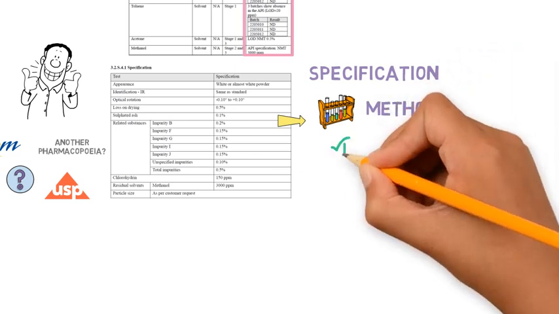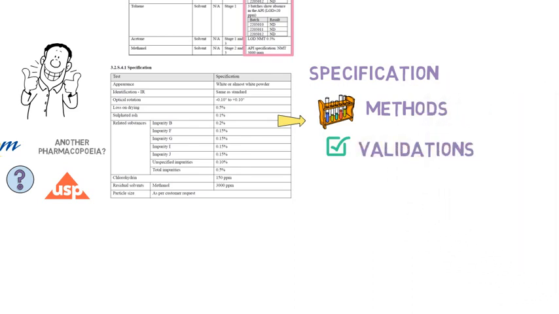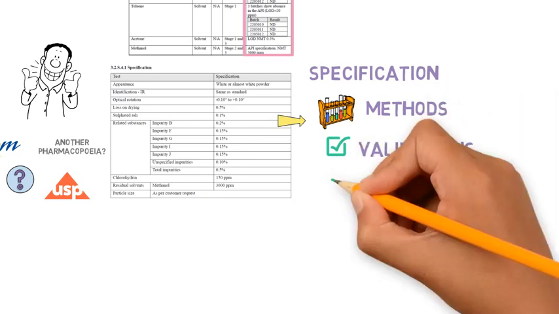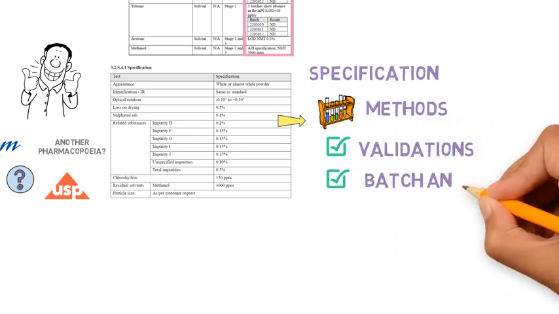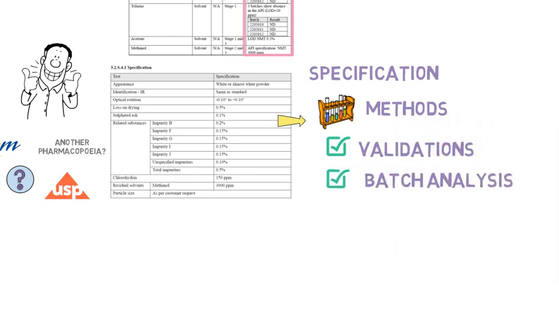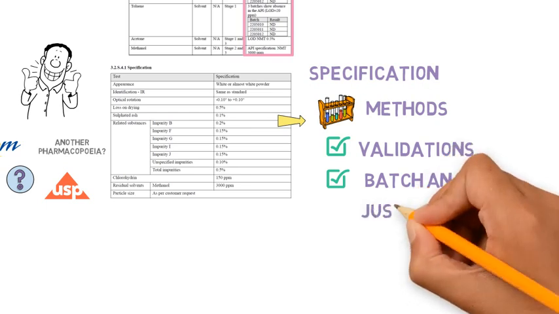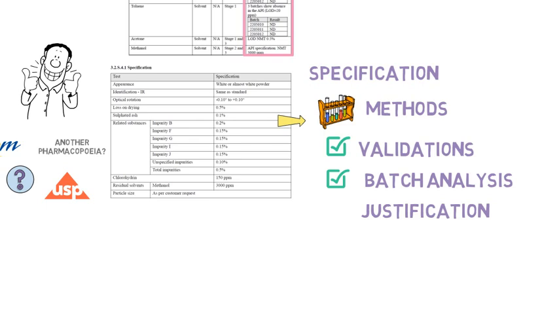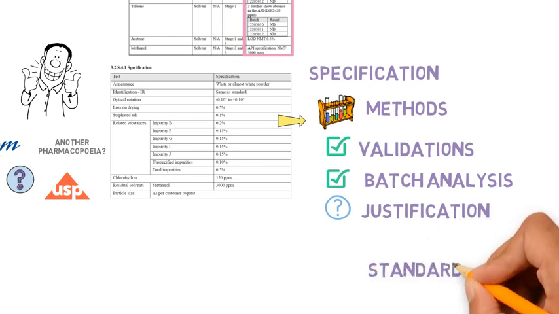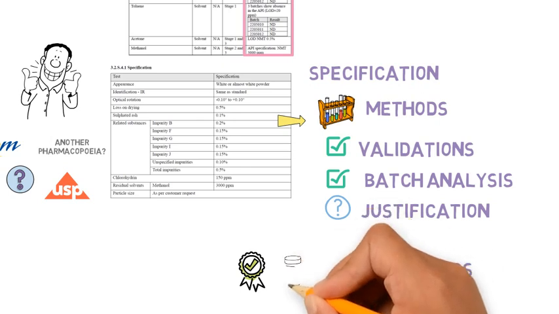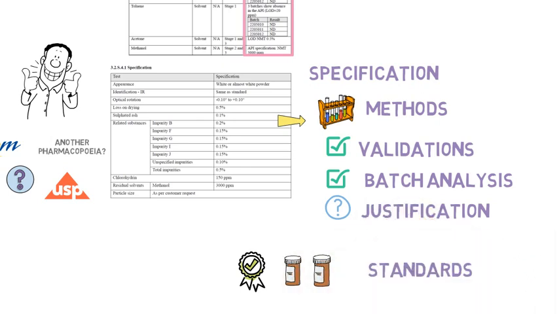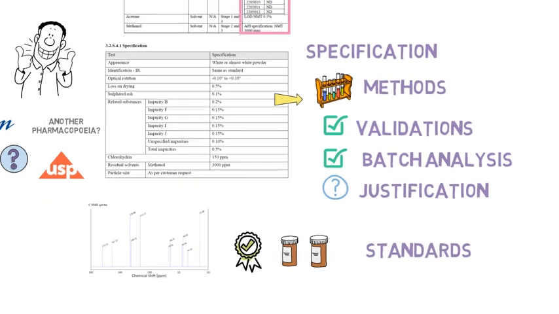Also, these methods need to be validated to show they are adequate, and we also need to see some results of batches tested with these methods, demonstrating that in fact the API complies with this specification. Finally, we will also see a justification for the specification. Why were these tests chosen for the quality control of the API? After this, there is a section for reference standards. Here, the manufacturer will have to present all the certificates and, when applicable, the characterization of any standard which was used in the analytical validations. After all, we need to be sure of their identity.